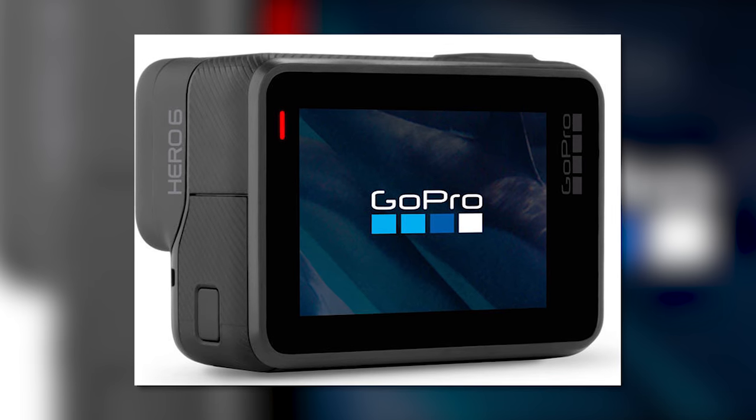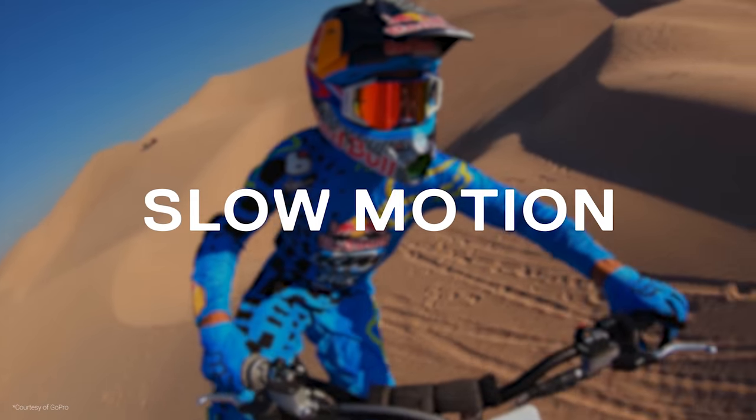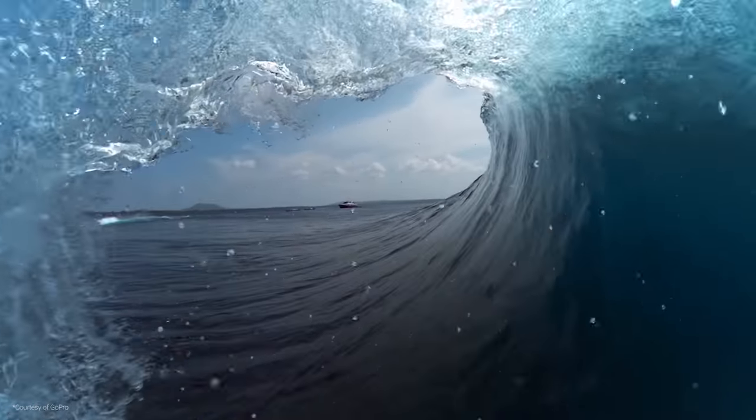First up, GoPro has announced not one but two new action cameras. The first one, as expected, is the GoPro Hero 6, which leaked a few weeks ago. Based on the leak, we knew that the camera would do 4K at 60 frames a second, but we had no idea it would also do 120 frames per second at 2.7K and an insane 240 frames per second in full HD 1080. With frame rates like this, you can expect to get much cleaner slow motion footage. The more frames you have when it comes to slow motion, the cleaner the footage will be when slowed down. You now will have the ability to record in H.265, which offers a smaller file size with better compression than the older H.264.